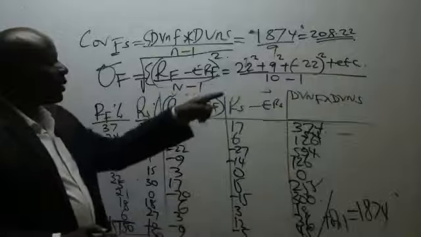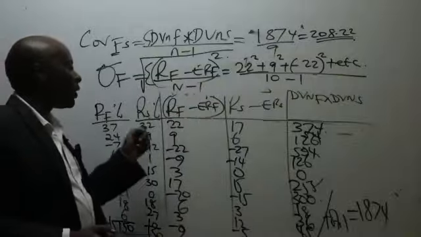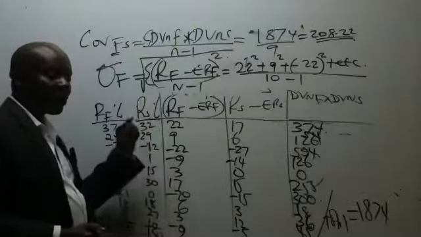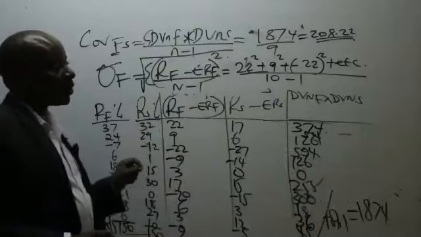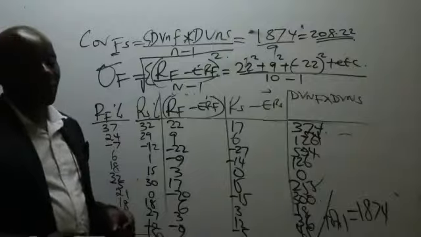If you want you can create a column for squaring, but the very best is for you to get a calculator. The square, whenever you see a negative, you must always put the negative in brackets. So we want to see whether there is a single student who will be able to give us the standard deviation of F.